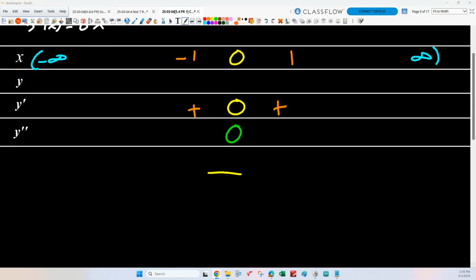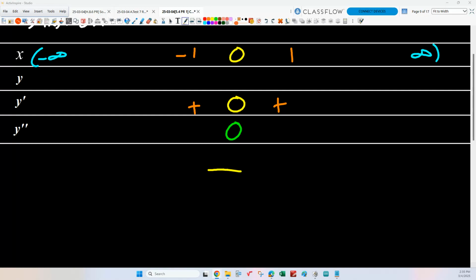Because we know that if this thing is increasing on both sides, there's only one thing it could be doing, right? If it's increasing all the way and it's concave down on this side, or actually we don't know it's concave down, but it has to be. The only thing it could do is that. Agreed? If you have a 0 of the first derivative and a 0 of the second derivative, there's only two possible things going on there. Either it's an extremum or it's an inflection point. If it's not an extremum, it's an inflection point.